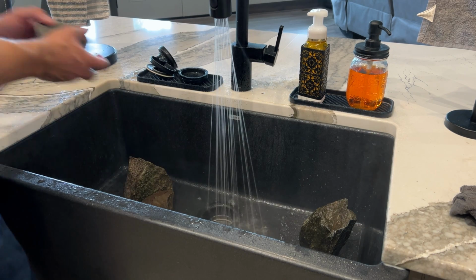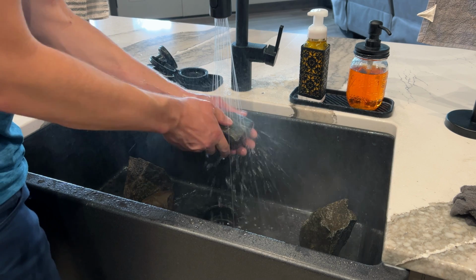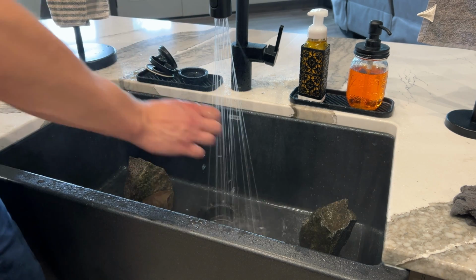There can be a lot of microorganisms and other things on these rocks, so the first thing I do is just brush some of the dirt off, but then I put them in the sink and give them a good spray down.